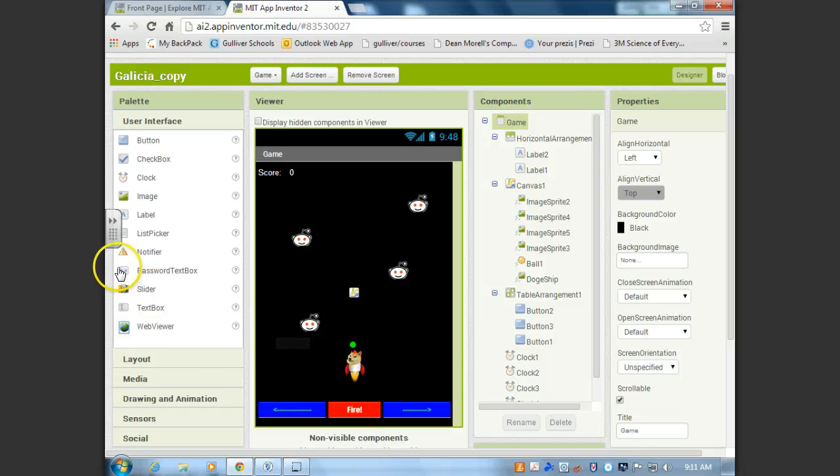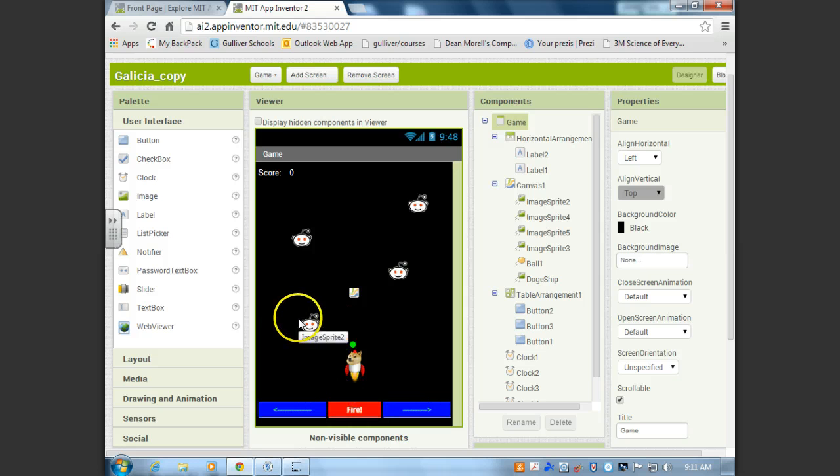The bullet is called ball 1. There's only 1 ball. But every time you press fire, it regenerates a new one, but it regenerates the same object. It's the same object used multiple times. We couldn't get it to do multiple at one time. That would have been cool though. And then buttons.